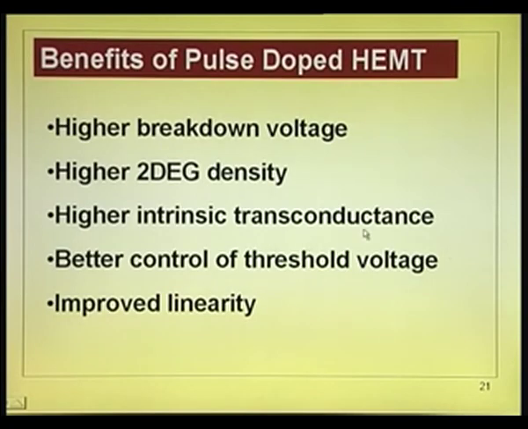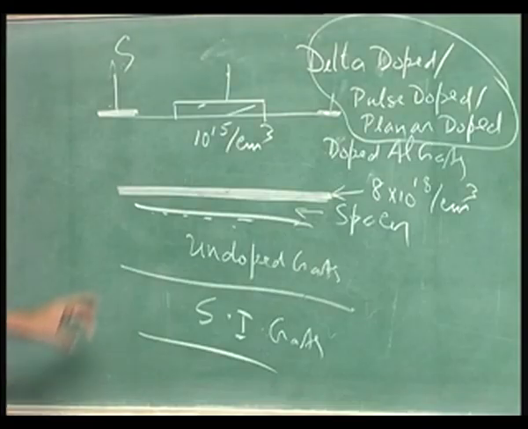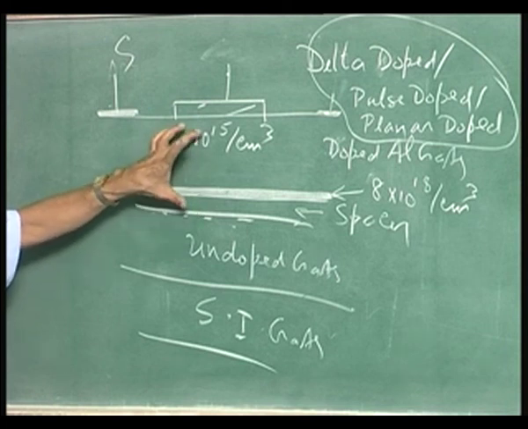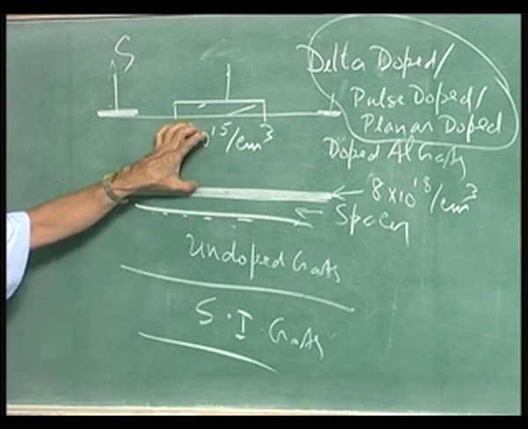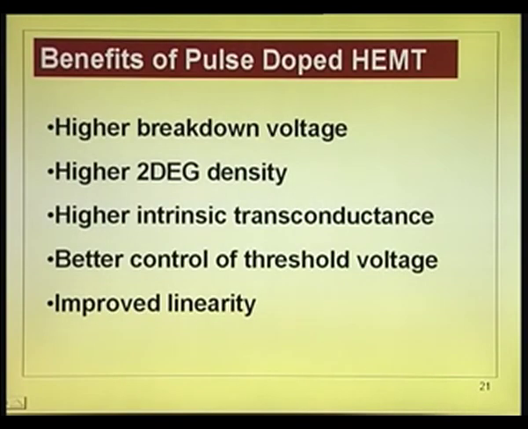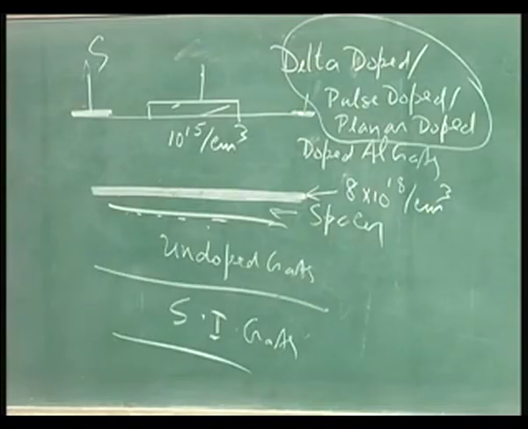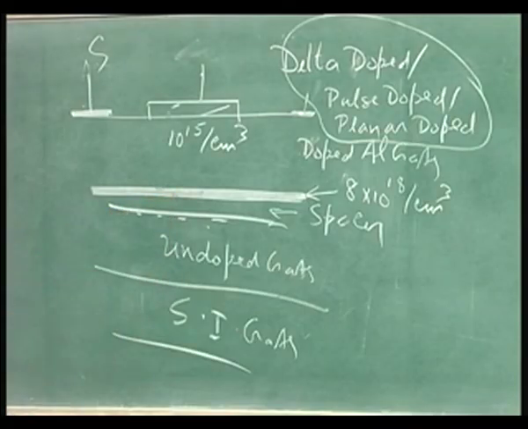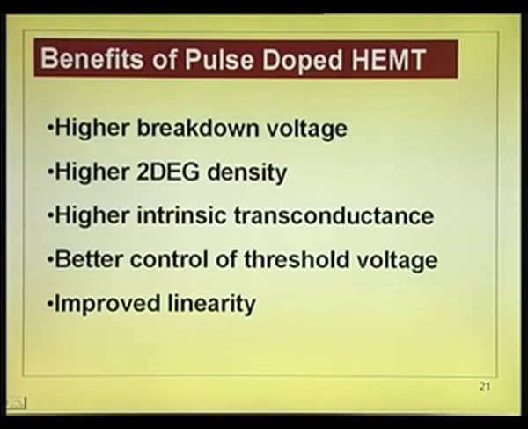Higher intrinsic transconductance, why? You can now afford to reduce the thickness, because all the doping is present here. Once you reduce the thickness, the CS is actually larger, and you get higher transconductance. Better control of threshold voltage. Without worrying about doping, you can change the thickness. So, you get better control of it. That is the doping concentration, the total doping concentration is at Vp0. And of course, linearity of the transconductance is also an added merit, but I think these are the main advantages here.